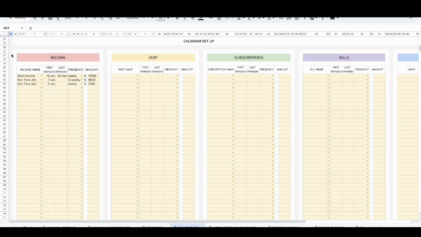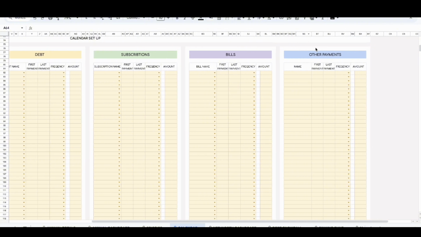You might have payments that don't quite fit into any of the standard categories. For these, you can easily add them under the Other Payments category. Here's how it works. First, head over to the Other Payments section. This is where you can add any payment that doesn't already have a specific category. Give your payment a name. For example, let's say you're adding a school payment. Type that in the name field.